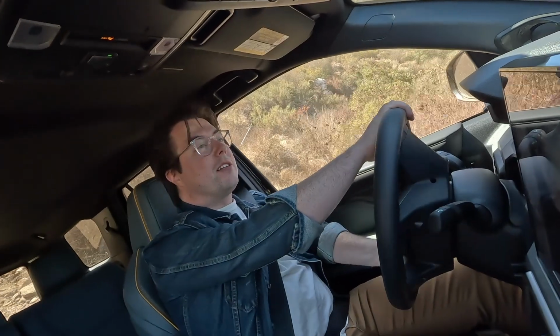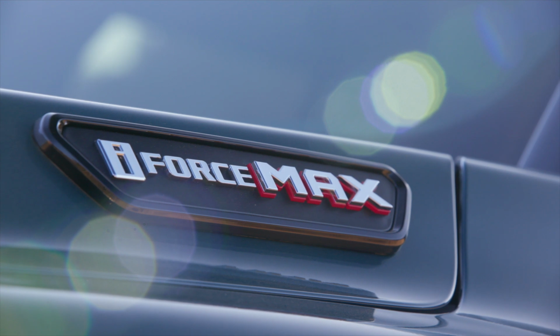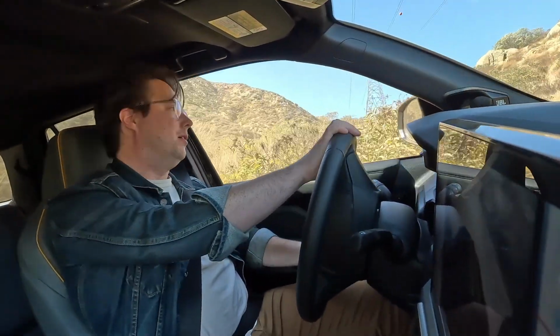Now, as I was saying earlier, the 4Runner Trail Hunter is hybrid only, and I know that that might ruffle a few feathers. If you're overlanding, do you really want the added complication and weight of a hybrid system? And I get that argument. You could probably make a pretty significant overlanding machine by buying a base SR5 and then spending the significant money that the Trail Hunter normally costs to just build your own.